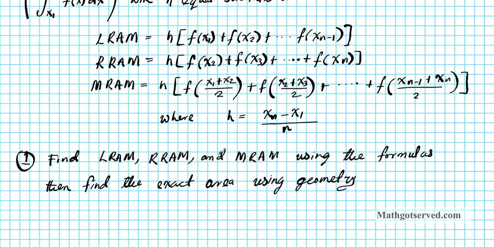Remember, these are not exact areas. They could turn out to be exact, but these are approximations. In some cases, with certain curves, some of these approximations might turn out to be exact; in other cases they're not. So we're going to find the rectangular approximations, then find the exact area, and see how accurate our approximations were. One of them might even turn out to be 100% accurate.